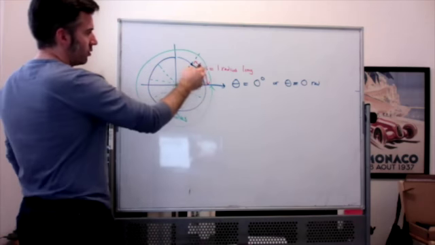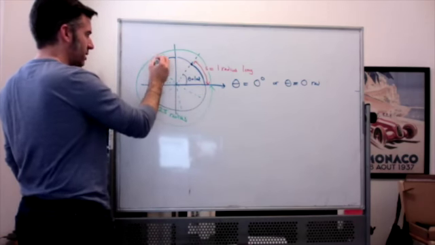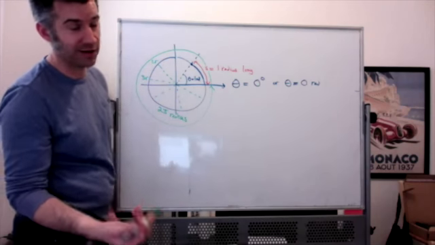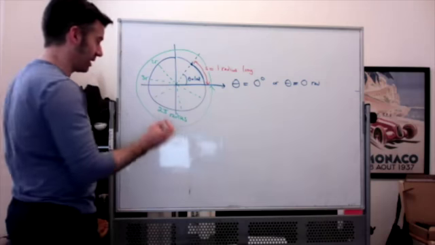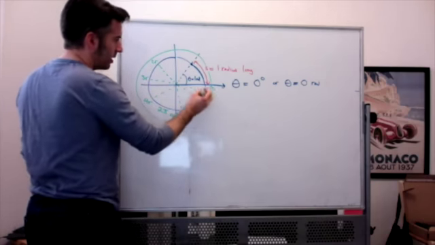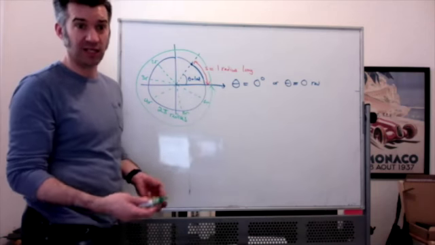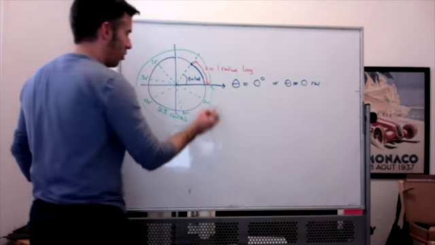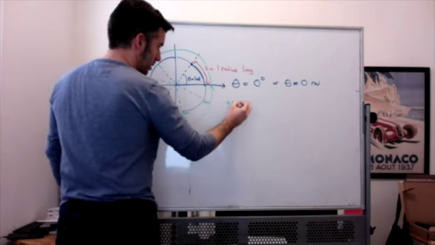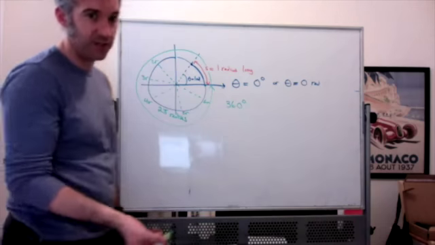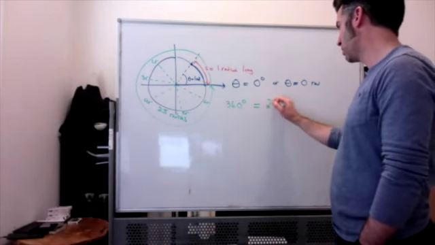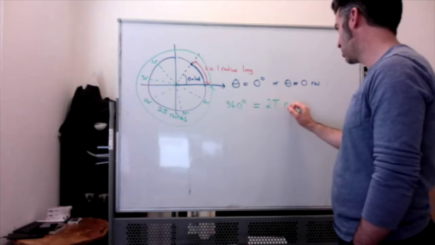Right, so 1 radius, 2 radiuses, 3, I should say radii, that's the correct plural for radius. 4 radii, 5 radii, 6 radii, and then, like he was saying in the video, 6.28 approximately, or 1 revolution, which in degrees is 360 degrees. 1 revolution is equal to 2 pi radians.